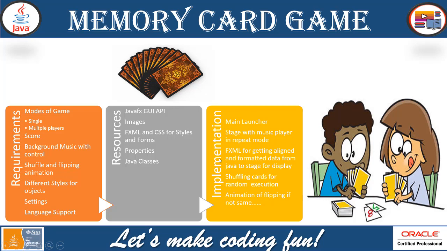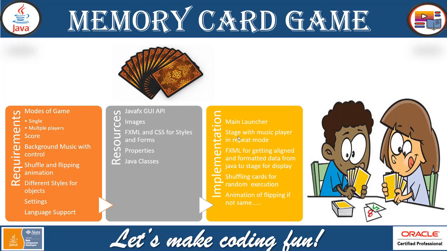Now, implementation. Since it is based on JavaFX, we need to have a stage, and that stage will have a scene. That scene will include all kinds of components. For example, your buttons and your cursors, moving sound, and the music player control, which is not actually a full control that you code and hard code, because this is not a player. This is just a game which has a background music in the backend.